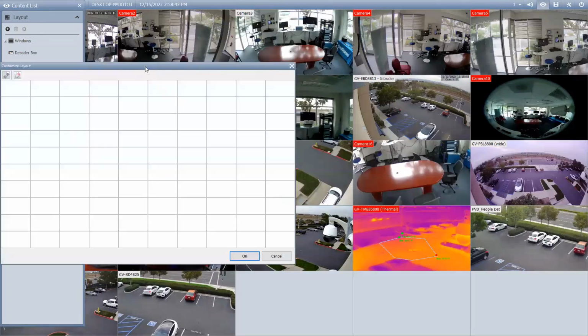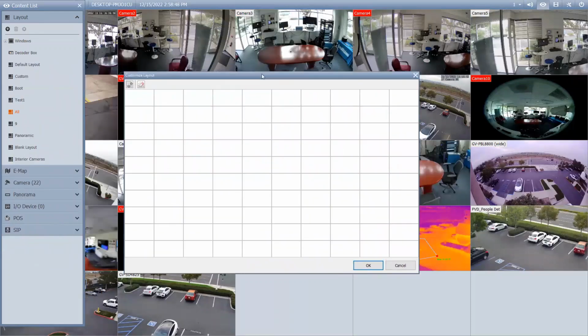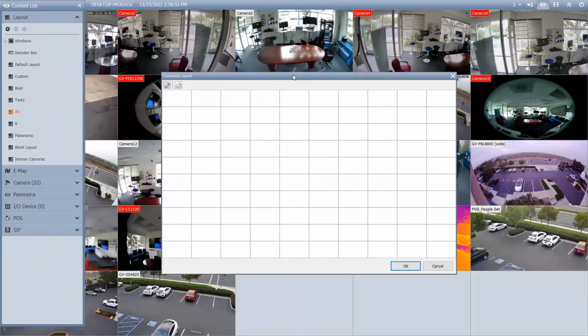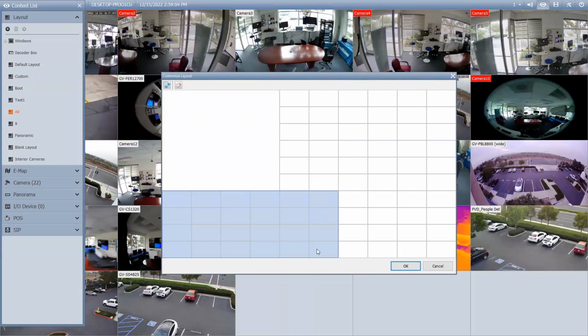When you hit okay on customize, this gives you the ability to actually customize how large or small your cameras will display. So to do this, you can just drag and then click the merge button in the top left, and that will now merge your cells. So let's say that you have some critical cameras that you want to display larger than others, or maybe you're using some panoramic 180-degree cameras and you want to have a wide-angle view. This really gives you the ability to customize how those cameras display in the GeoVision VMS software. Again, you can create as many layouts as you would like.